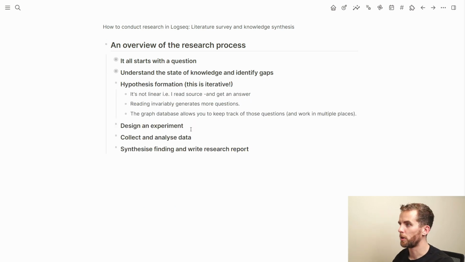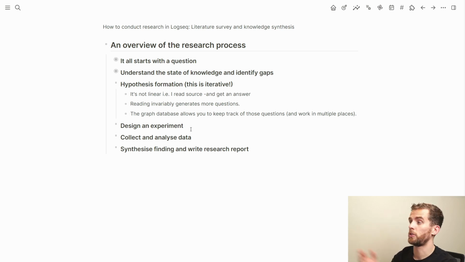The next part of the process is hypothesis formation. And this isn't a linear process. It's not like I have a hypothesis and then I go and do the papers and I can do the test and there I run away. No, if I read a source, it might change how I'm thinking about this, or change the way that I believe this experiment will run in the world. And the whole process inevitably generates more questions. So reading generates more questions, and it's about finding a way through the fogginess of the initial reading to say, okay, cool, this is something worth pursuing.